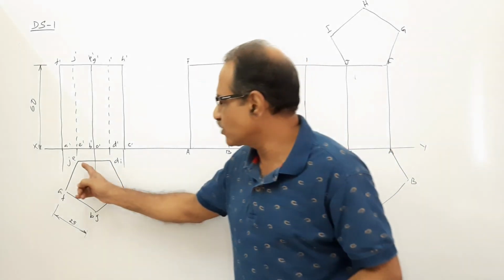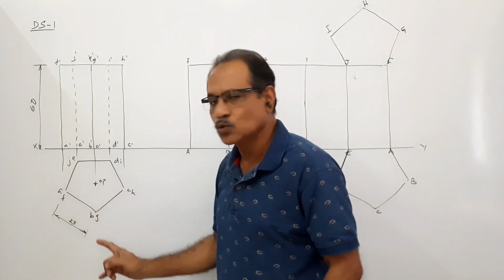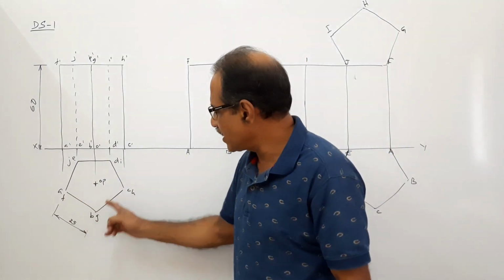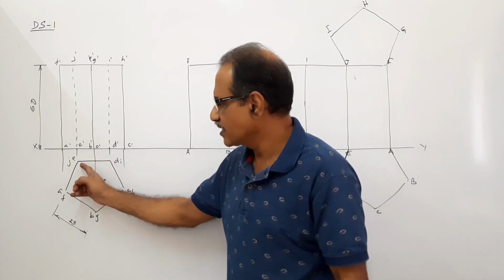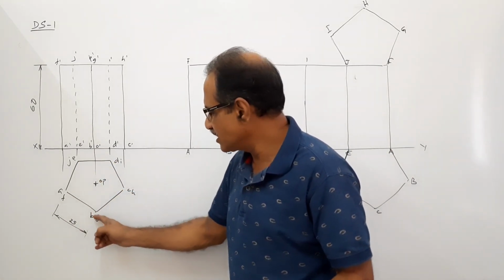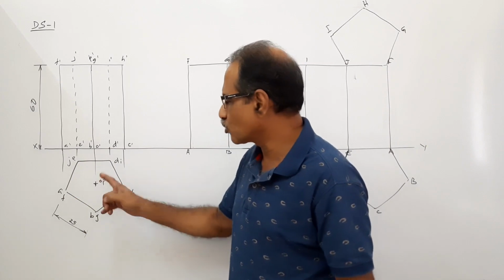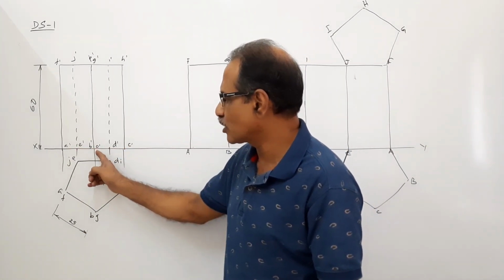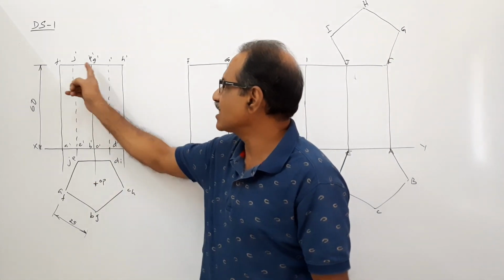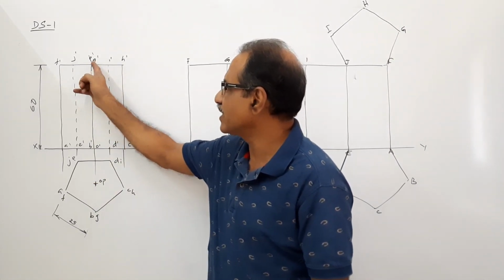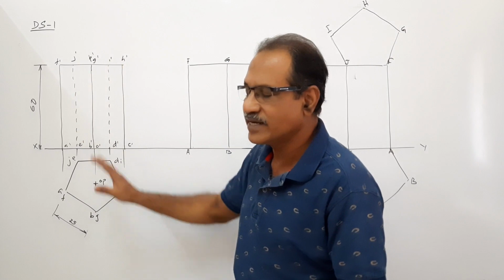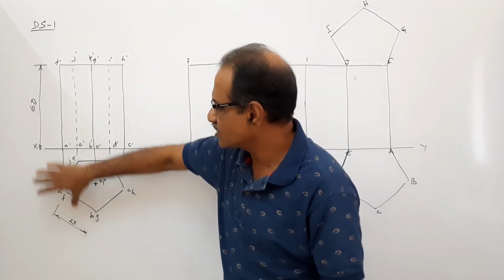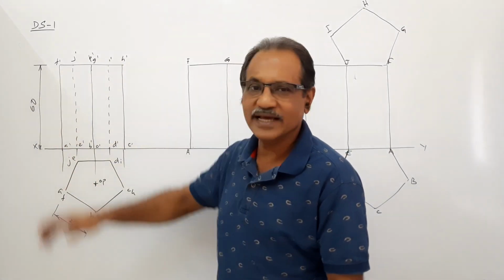Okay, I have preferred to keep one side parallel to VP so that A, B, C, D, E are the bottom corners, F, G, H, I, J the top corners, OP the axis, A dash, B dash, C dash, D dash, E dash, O dash points on the base, F dash, G dash, H dash, I dash, J dash, P dash points on the top, and I have completed the elevation. I have marked the dimensions in the plan and the elevation.